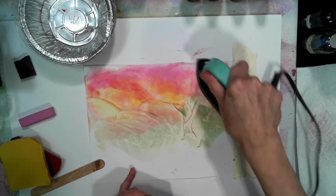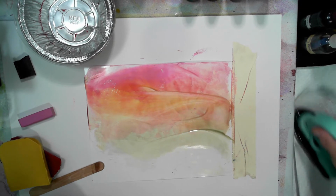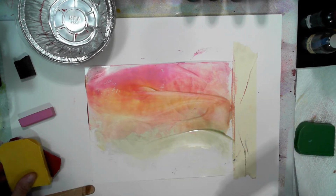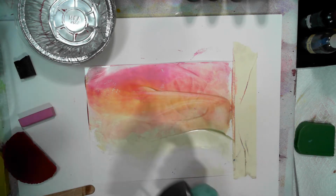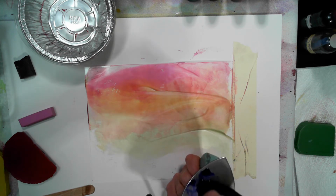I love it. But again, I'm waiting, and then you see, if you don't like it, go over it. And that's what I did. I didn't like it, so I went over it. And it's not that I didn't like it, it's just it wasn't the direction that my brain was going in at the time, but my hand just wanted to keep on going.